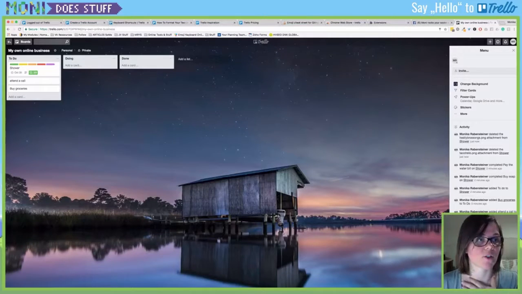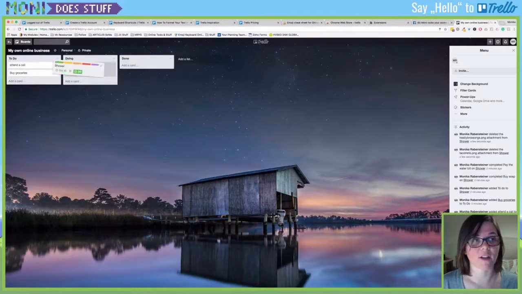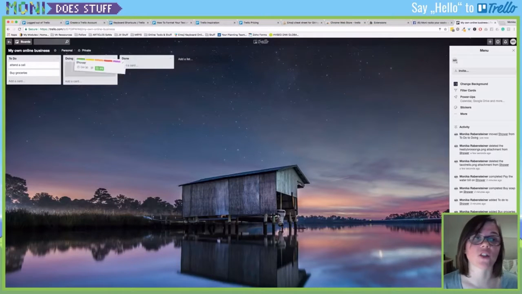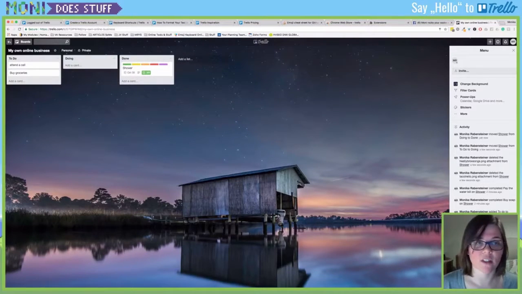And when you go out, you see how the card looks right here. So what you can do then is, when you finished or when you're about to do that, you can just drag all these cards from one list to the other and sort it. Like from here, you have this upcoming, you are doing this right now, which is not true, I'm not showering at the moment. And if you're done showering, you can move it over to the done list. There are different ways on how you can set this up.